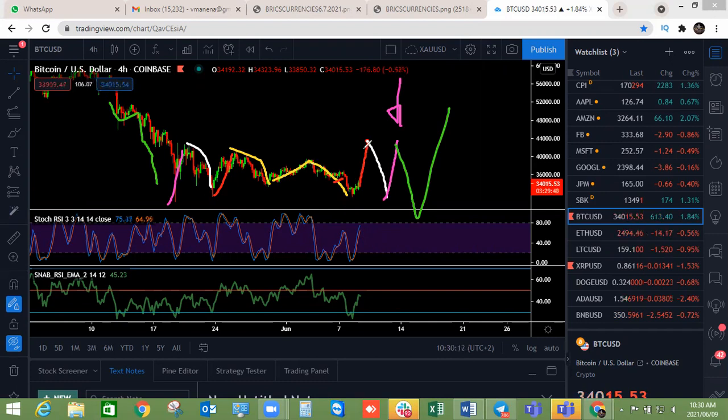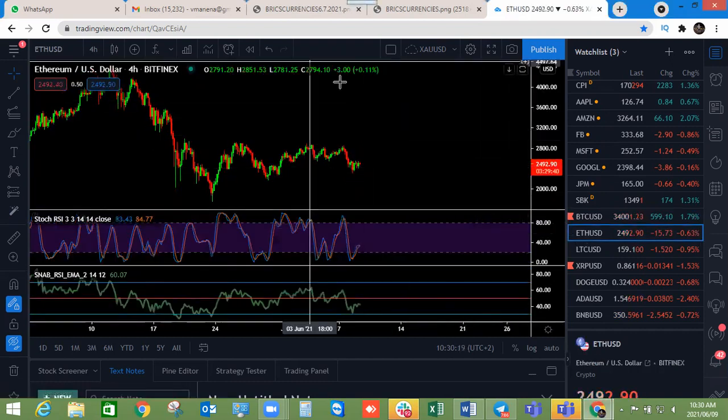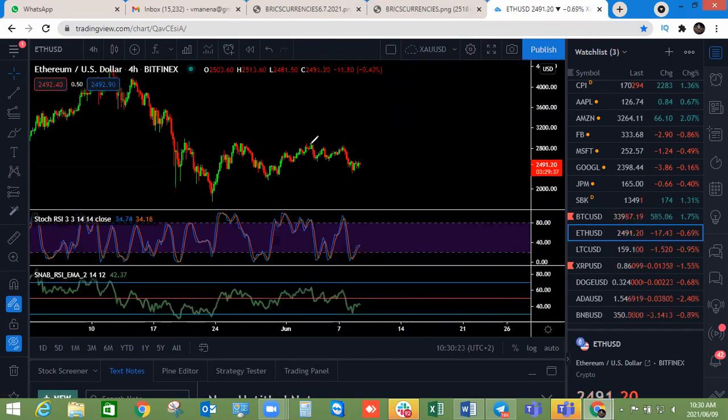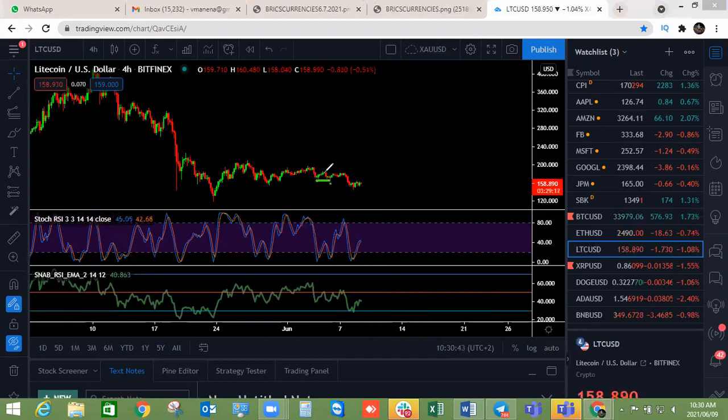We've got our move down. Are we going to get another leg to the upside for the red? That's how we're looking at this. Ethereum, remember the structure that we expected that is going to continue to the downside? It has. And we expected that we're going to have a bounce here like that. So let's see if those structures are still going to play out. They still look like they're going to play out. Same thing with Litecoin, same structure as Ethereum. We expected it to come down, give us this structure, to come down, 1, 2, and a possible push to the upside.